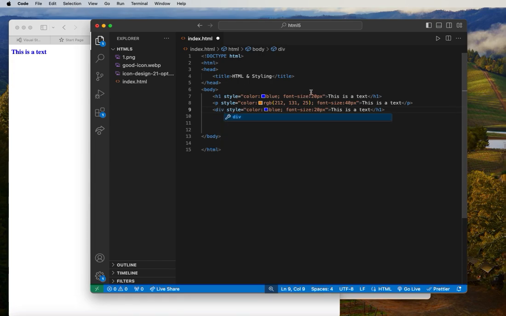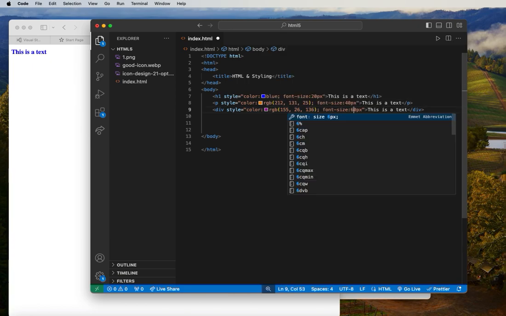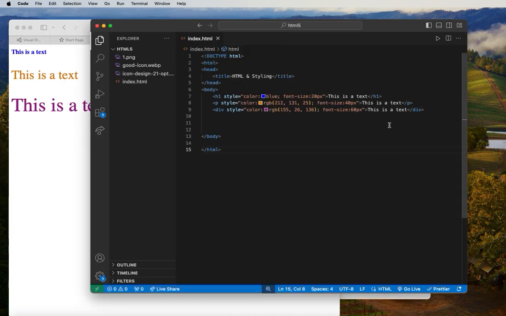Let's say we have a div here. Then I can also change the color so we see it a little bit different. Then let me change this to 60. So this is how we apply inline styling.